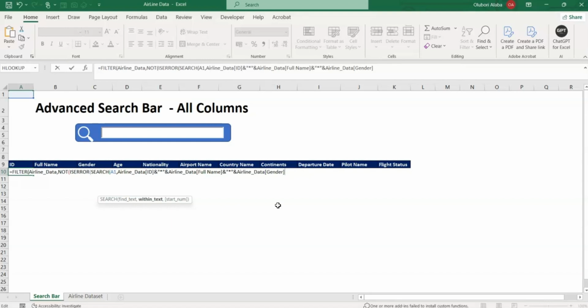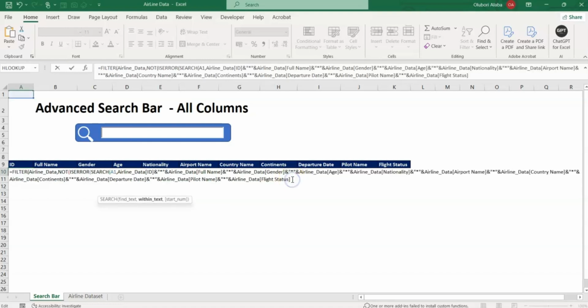So with this now, I'm going to pause, and then I'll just enter the rest. Just follow along. Right guys, we have actually done all that we need to do. We've closed the last square bracket, that is all for the flight status. What we need to do right now is to close the other parameters, the brackets. For example, we close the bracket for the ISERROR. You close the bracket for the NOT, the logical value, and then you close.